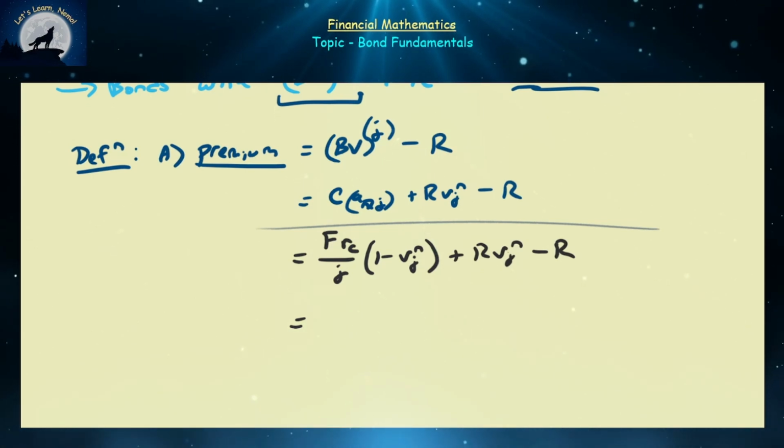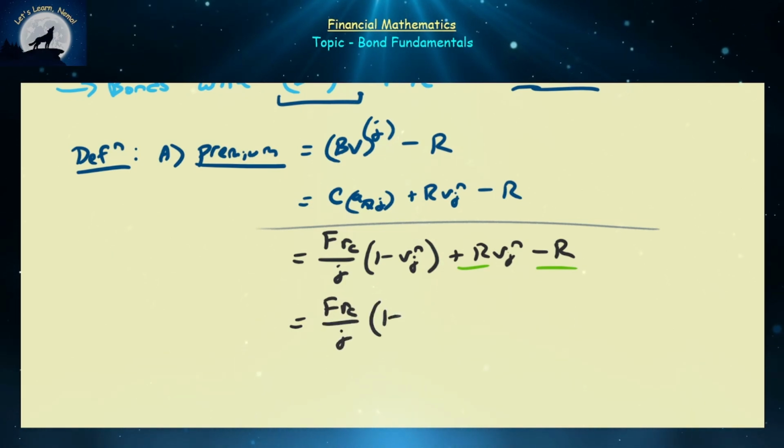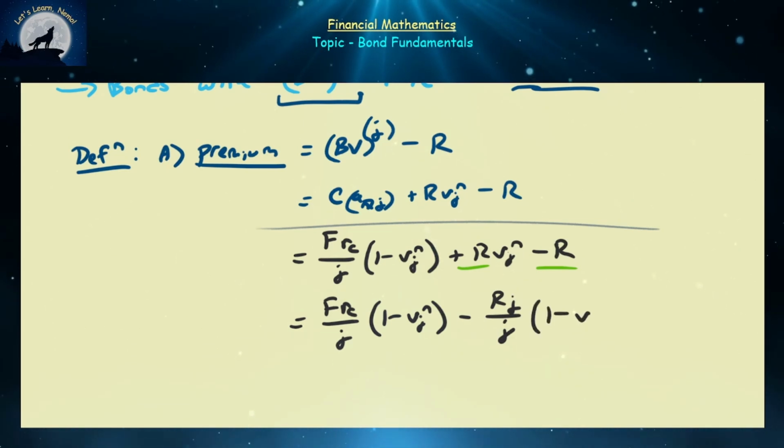So if I factor out an r out of this tail end, I'm going to leave the front the same, so f r c over j times 1 minus nu j to the power of m. If I factor out a minus r, and then write nu j times nu to the power of n as our typical j reciprocal, what are we going to have? This is going to be equal to rj over j. So technically I haven't done anything. And then I'm going to be left with 1 minus nu j to the power of m.